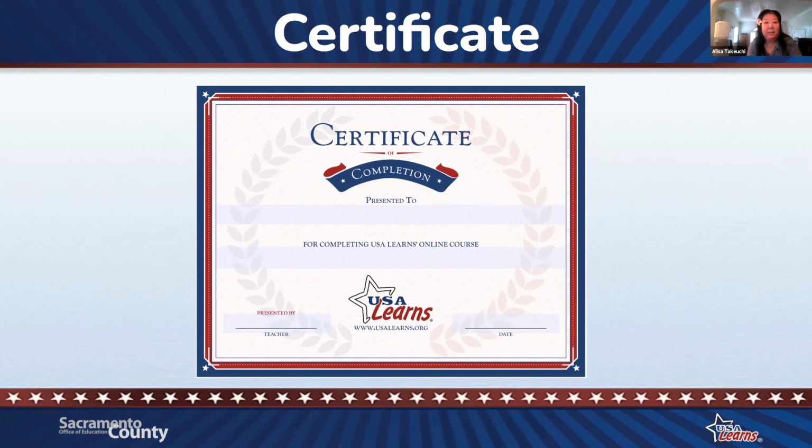I couldn't believe how many students really went for it, and they tried hard to get that certificate. Some of them have used it for employment. They take it to an interview and show that yes, I'm learning English, I've completed some of these skills, and this is the certificate I received. So that's definitely been one of the best benefits of the rebuild, at least for my students in my class.